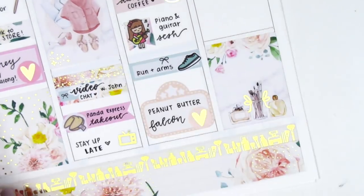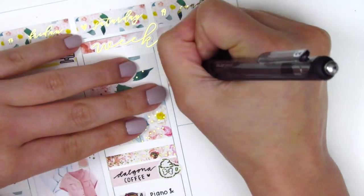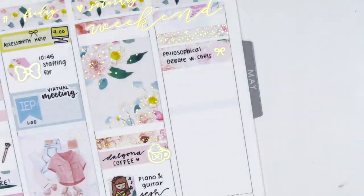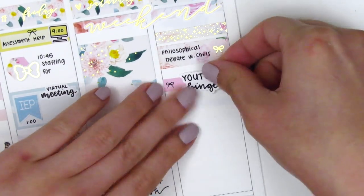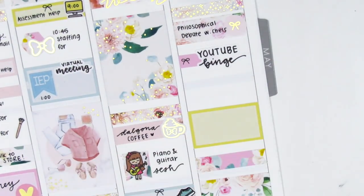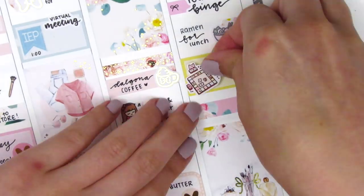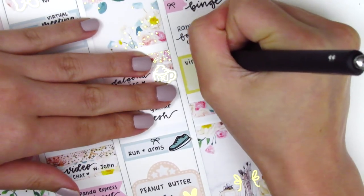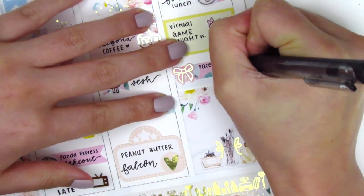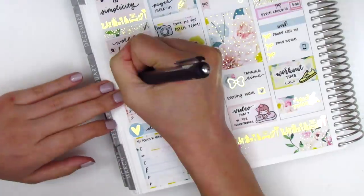On Sunday I placed a full box at the very bottom, then at the top used a foiled header with a quarter box and a little bow icon — I think I got it as a sampler — to mark that my friend and I had a philosophical debate that morning, which we randomly do every now and then. I used an arrow sticker from the kit and a YouTube Binge sticker from Planner Just For You to mark watching YouTube on a super lazy day. My boyfriend made ramen for lunch, marked with a hexagon icon and a ramen sticker from Mochi Kichi. That night we had a virtual game night with friends using a board game sticker from Happy Dia Stickers, and afterwards I FaceTimed my family, marked with a flag and a gold foiled bow from Clever Gal Crafts.